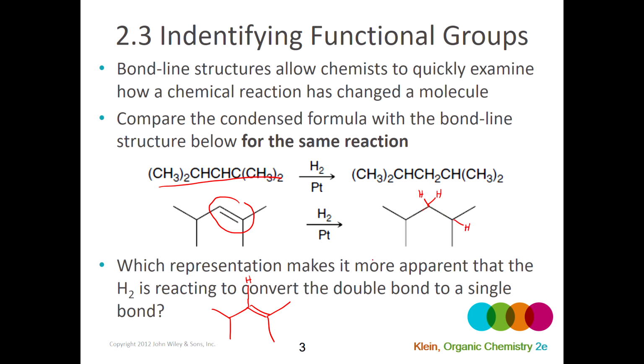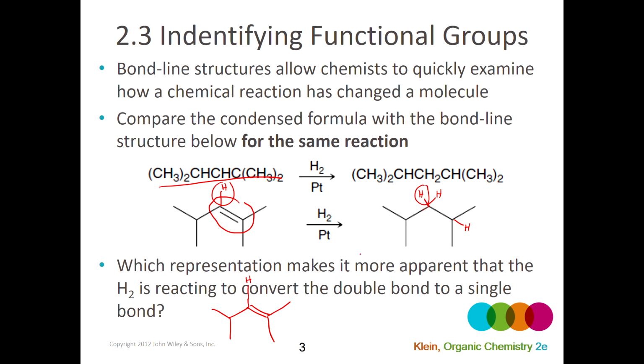Right? So it's not a bad idea to draw the hydrogens in, especially in an area where a reaction might be occurring. That really helps you to see the change that's occurring on the structure. So we can easily tell that this hydrogen maybe was already here, but we had to add 2 more hydrogens, and that's the purpose of the H2 molecule. It supplies the hydrogen atoms that are needed to add across that double bond and create new sigma bonds, new CH sigma bonds.